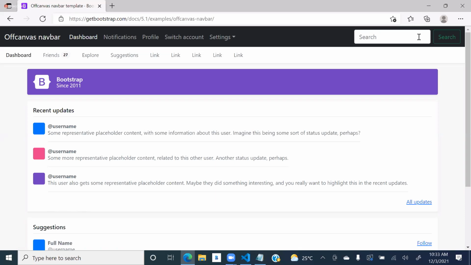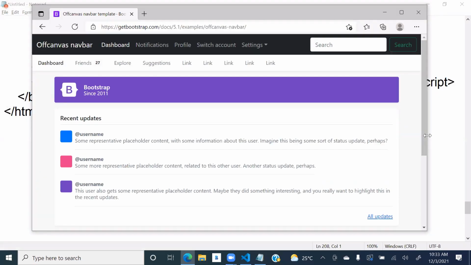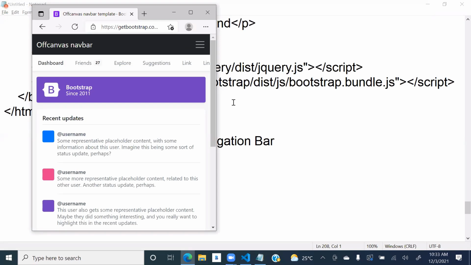And on the right side we have a search and search button. But when we adjust the window size or zoom, that means when you are watching on mobile, then immediately you can see that when I adjust the width, this will change into like this. That means on the right side, a toggler button will come.